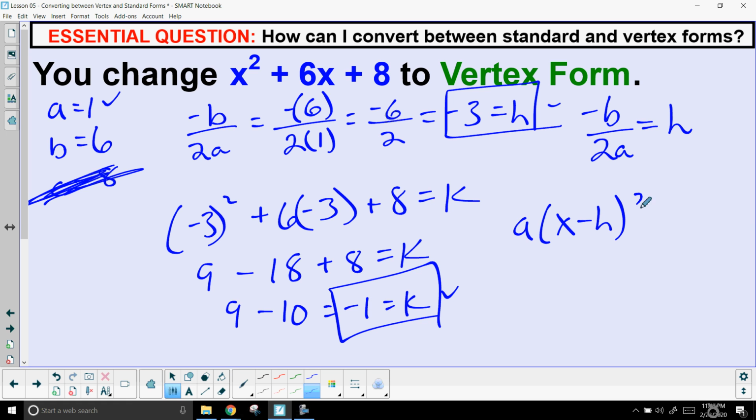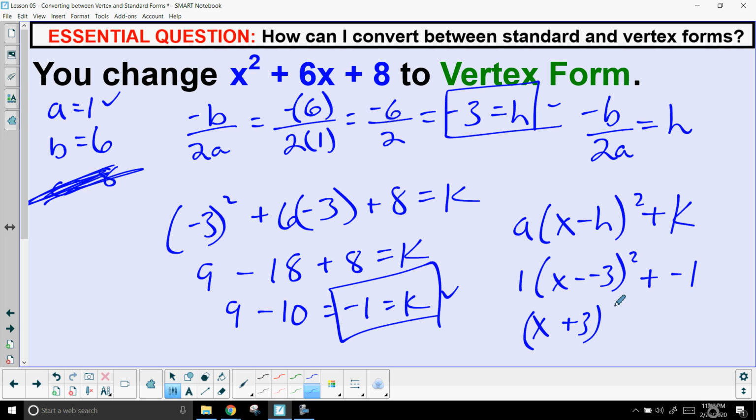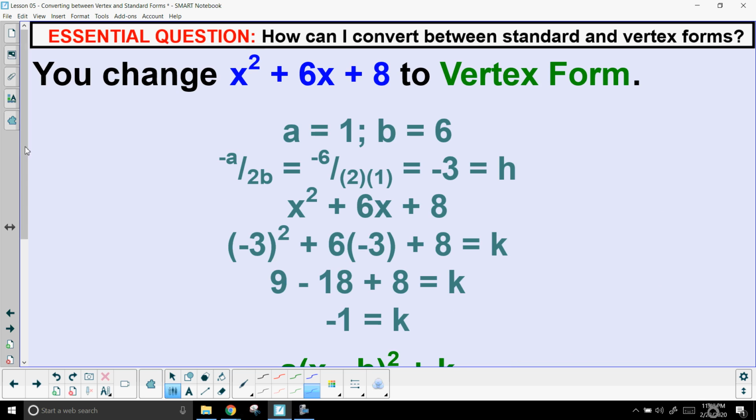So, A, 1, we really don't need it. Two negatives. If I plug in a negative, see this idea right here? Two negatives make a positive. We'll change that in a second. We got the -1 for the K, so that should be a negative. So let's dress it up. Ugh, let me try that again. Let's see if I'm right. Yeah.